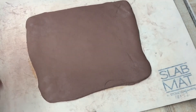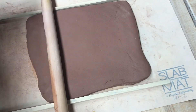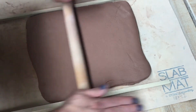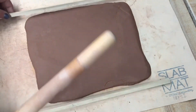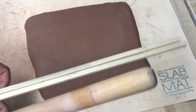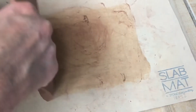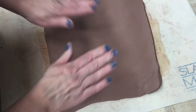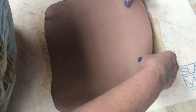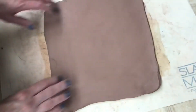The other way to do it is to use the sticks on either side and then get the rolling pin, start in the middle, and push out and pull back. For this project, these sticks are just a tad thick, so I wanted mine a little thinner. I'm going to toss it two more times — once in one direction and once in another. Notice that I picked it up this way and flipped it over and tossed it, then picked it up the other way and flipped it over and tossed it.